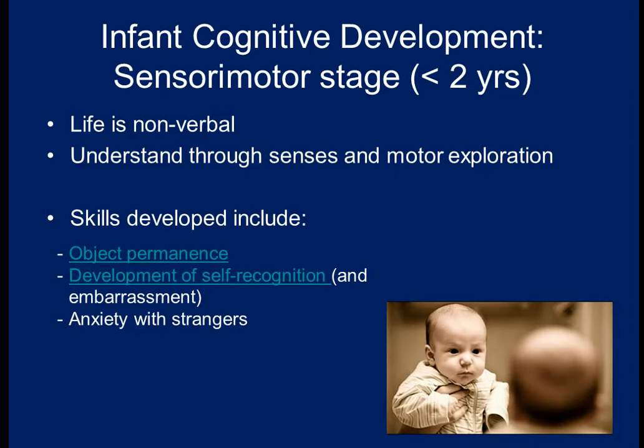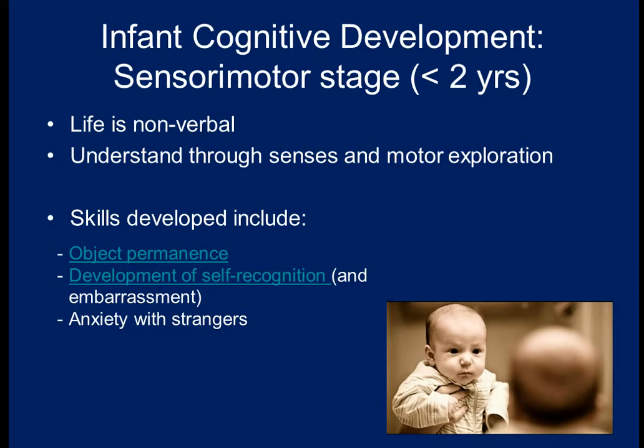As I said before, there are 4 stages, and definitely I encourage you to read over the book in this section and take some notes about each of the 4 stages. The first one he referred to as the sensorimotor stage. This is really infancy, early toddlerhood. At this point, children aren't speaking. Language starts to emerge in this stage, but they're really not very verbal.